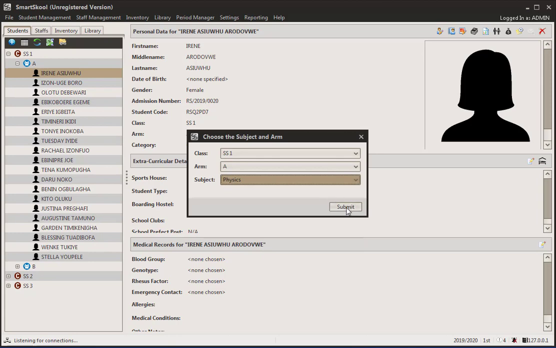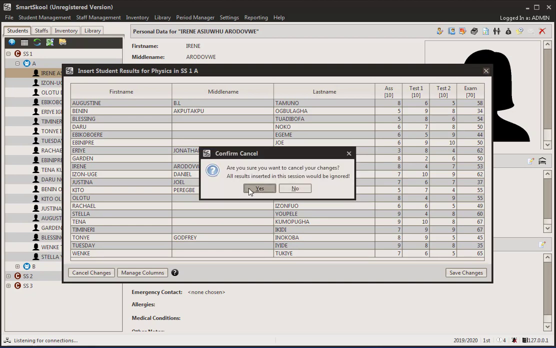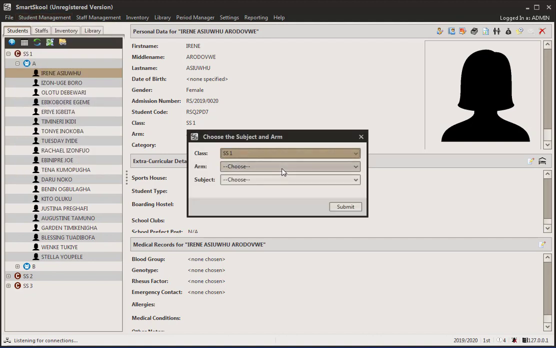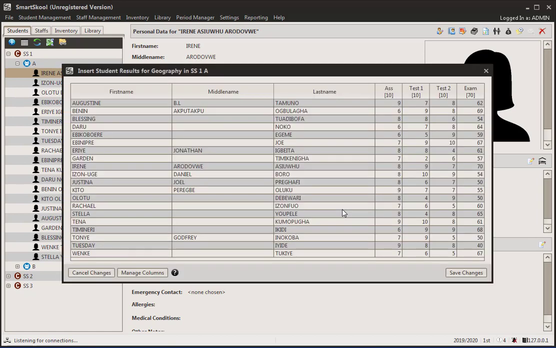I'm hoping it's physics. Is it? No, it's not physics. I think it's either economics or geography. Sorry about that. I'm not sure. Let me try. I'm thinking geography.